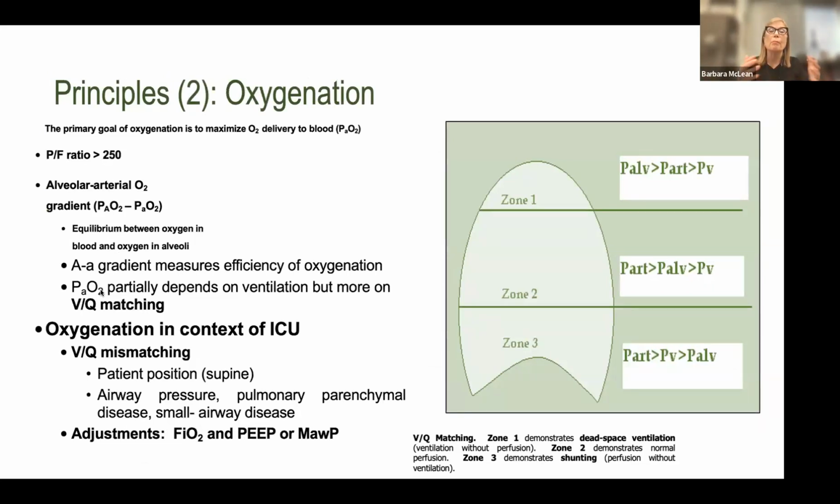Second principle is promotion of oxygenation. And there are really two really important things about oxygenation in the lung. Oxygenation in the lung is by the matching of blood and gas. That's matched in the middle range of the lung, known as zone 2, where the pressure of arterial blood is higher than the pressure of alveolar gas, which is both higher than the pressure of venous flow back to the left heart. Now, it's not necessary for us to go into that depth in this basic course. It is something that is incredibly important for us to understand.